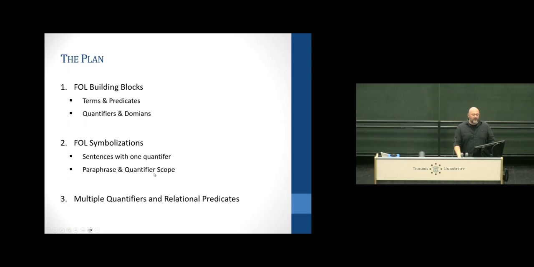If we manage to get through paraphrase and quantifier scope 2, wonderful. If not, it's not the end of the world. We've got 3 weeks on this stuff, so we're going to go as much as we can. We'll see how it goes. And as for this last bit, it is no problem at all if we don't cover it today. So this is aspirational, but the big aim for today is to make sure we've got a grip on the fundamental building blocks of the language, and we start in on some of our symbolization.